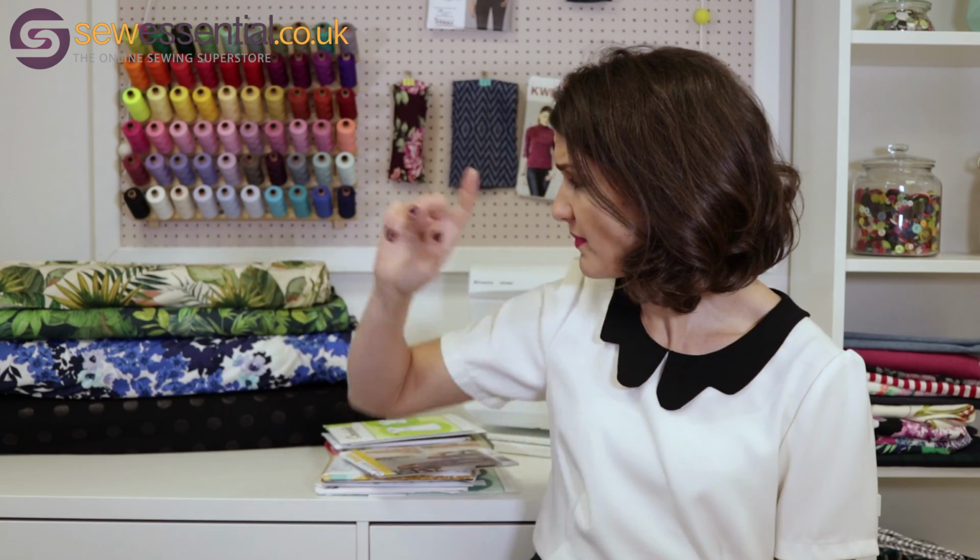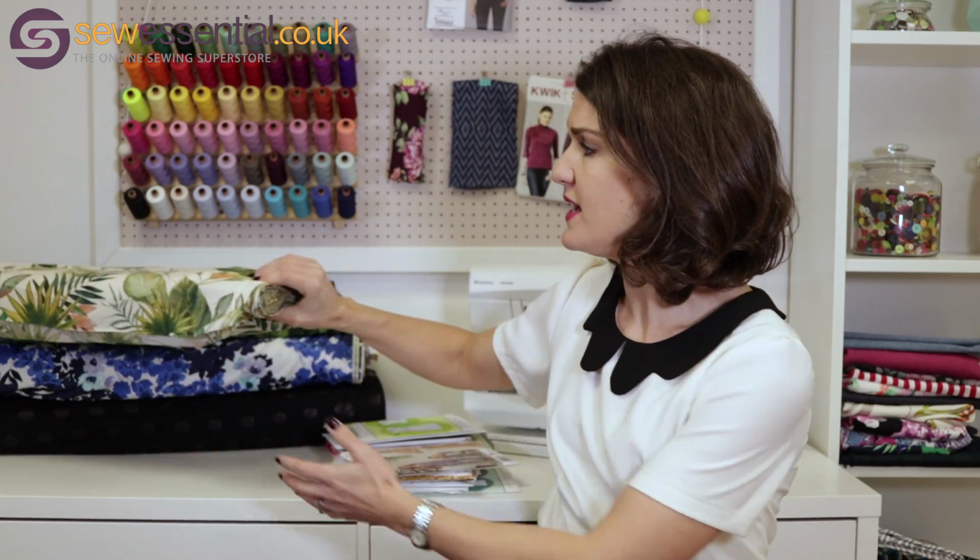And then there is an option to make a top as well with that pattern. Either of those I think would work really, really well with that fabric. And then on to our cotton lawns.